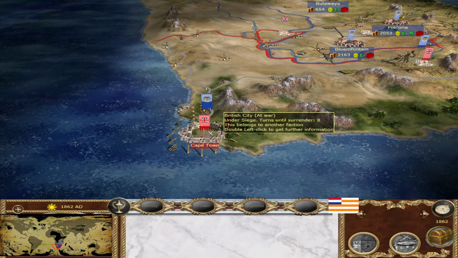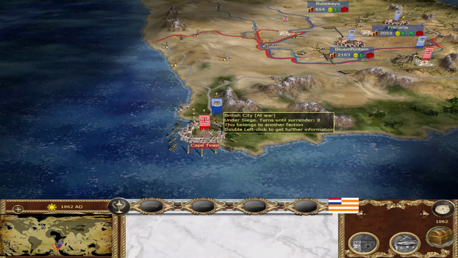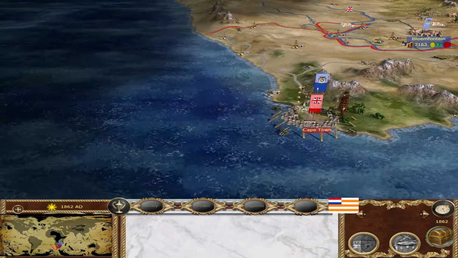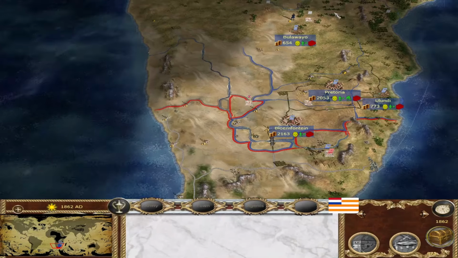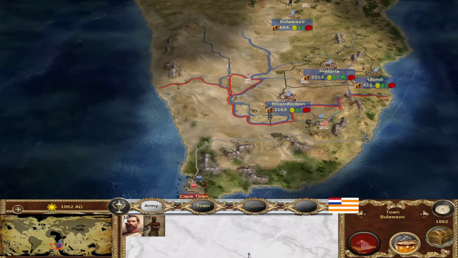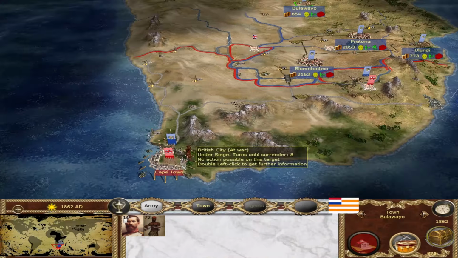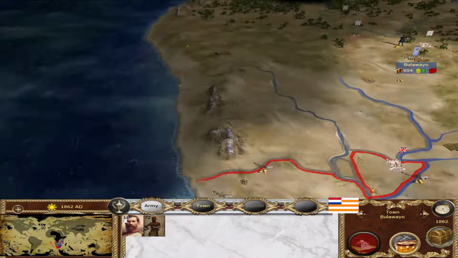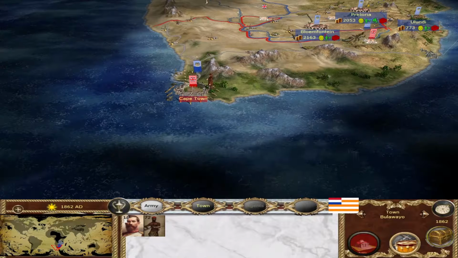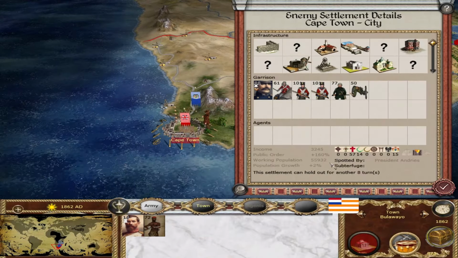Let's continue the Boer campaign for Steam and Steel Total War mod for Medieval 2 Total War. So we've expanded quite a bit. We defeated the Zulu. We took this rebel settlement over there, Bulawayo, last time. But now we're dealing with a very formidable foe. Actually, the strongest power during this time period, the British Empire.